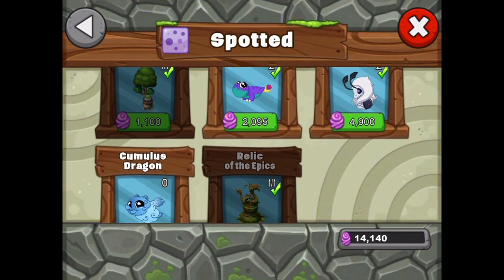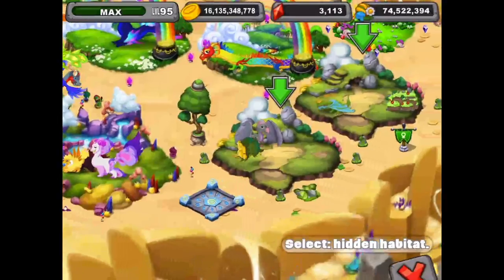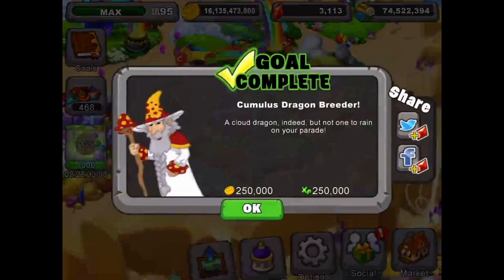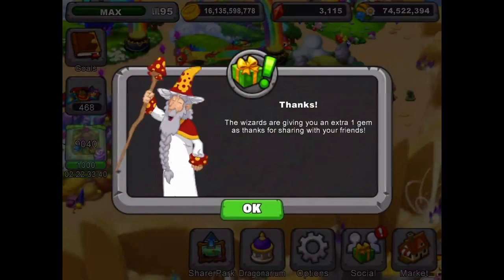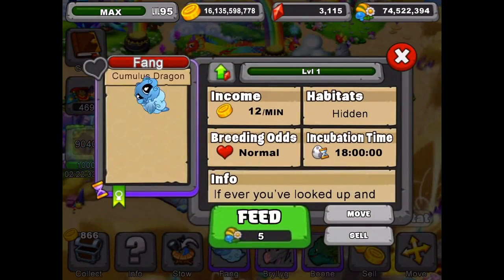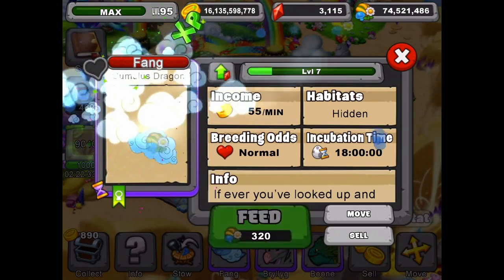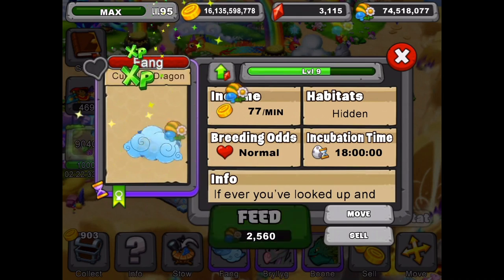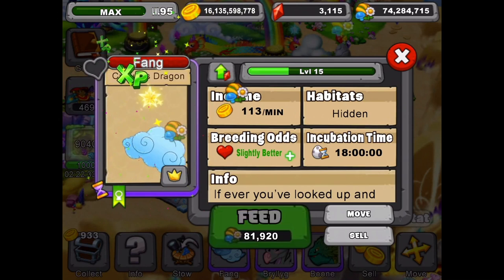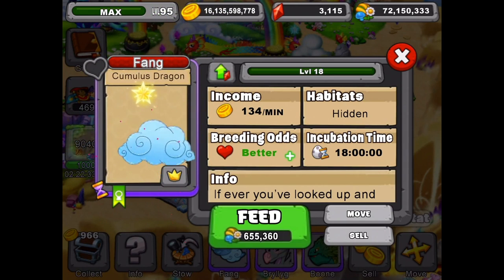We got the Swallowtail, the Starwing, and we're going to get the Cumulus Dragon. This is a cool looking dragon. Put it right there into the hidden habitat. And that's getting lots of gems from Twitter and Facebook posts. And let's go level up our Cumulus Dragon. See how this changes. It starts out a little cloud with a head poking out. Got up to level 7, level 8, level 10, 11. It's still behind the cloud. Up to level 16, 17, and level 18.